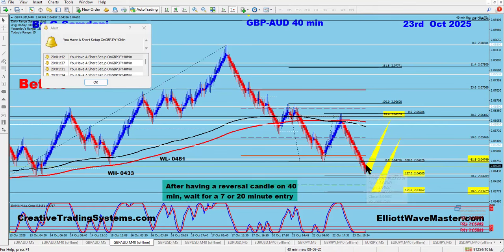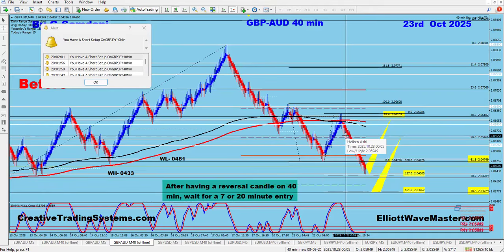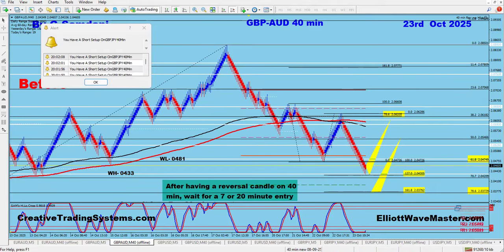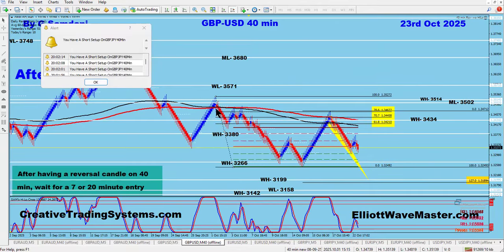If I have a reversal candle here, if I have a blue candle, and then if we are going to go to the upside, I will see my long setup on the 7 minute chart, coming down just like here, and I just showed you the last trade that I had. Right from here, I had a short entry. I took it. I was expecting it because the retracement was finished. Then comes the extension. The same thing I recorded here, that this 78% touch and then coming down all the way for the retracement. Oh, sorry, extension. But so far it came down up until here and then kind of got a stop.